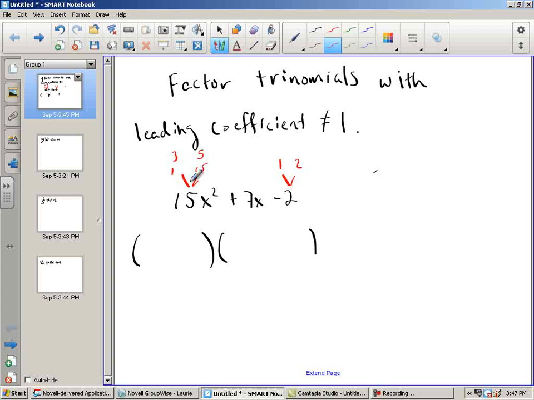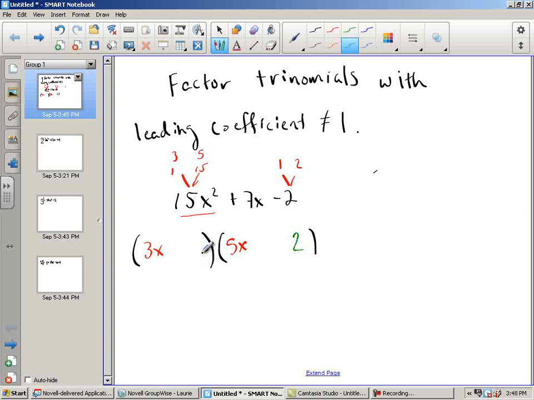Most of the time, things like 1 and 15 will not be the right answer. So I'll start with 3x and 5x. And again, if I multiply these through FOIL, I would get 15x squared. That's good. Next, I'm going to go in and deal with the 2. And really, this is called guessing and checking. I'm going to try the 2 in one spot, maybe try it in another, and see which one works.